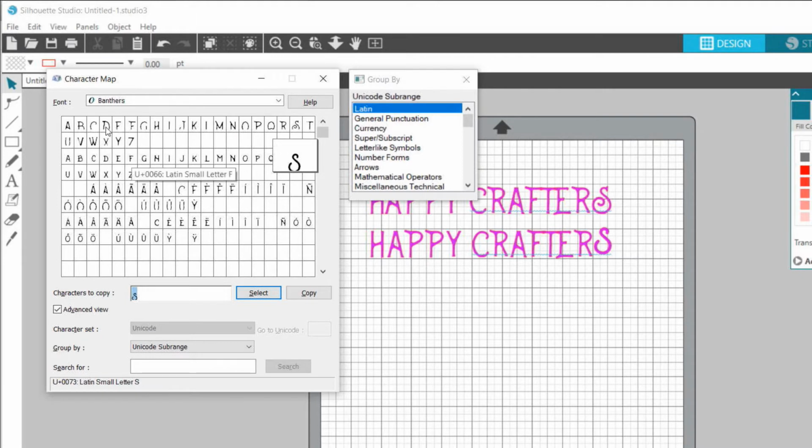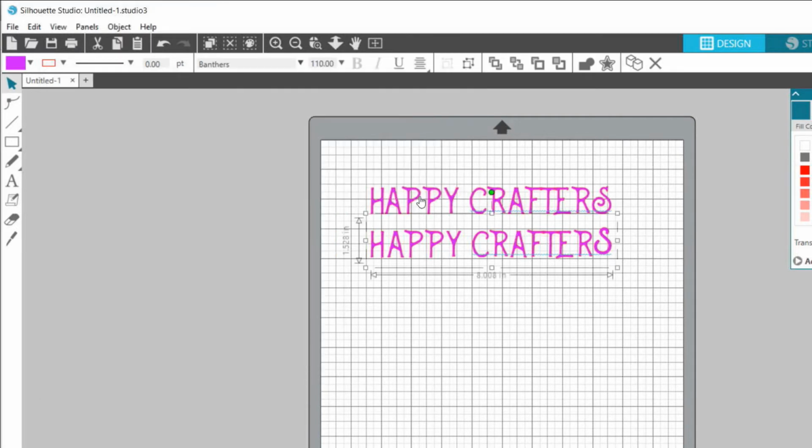So let's try to change the F. If you see up here, there's that slight curve at the top. It's kind of bending a little bit. Almost looks very like Greek or Latin. Let's say we want to change it to this one. So once you have it selected, again, you'll just press the select button. We're going to highlight over, Control C for my shortcut. I am going to just create a new text just to show you.